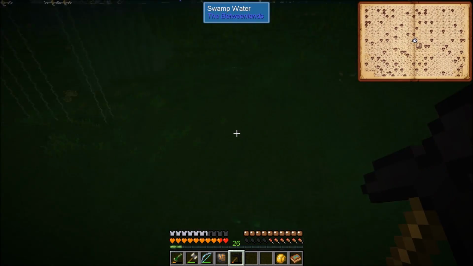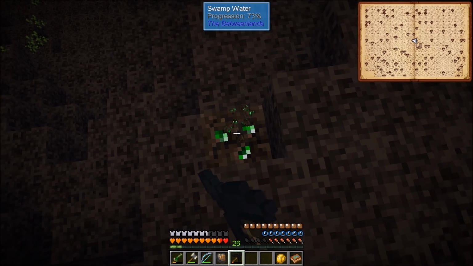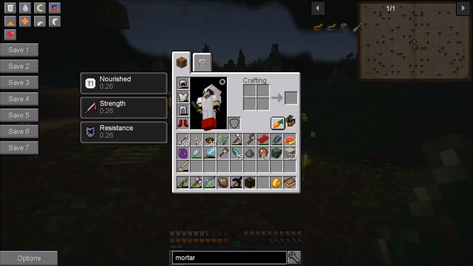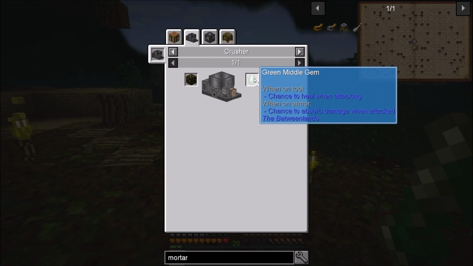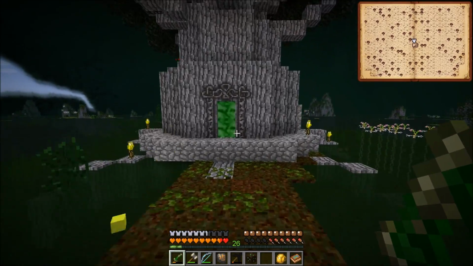This can spawn anywhere there's water. And it will spawn under the water in the mud. Let me grab that. Okay, so we got our very first middle gem ore. And this is going to open up the way for a lot of really cool advancements. Okay, so it looks like we can use the Crusher to get 2 of them. Or we use the Purifier, which is the normal route, to get 1 of them. So I guess that's the route that we're going to take. So the Purifier is just weedwood and octane. Let's pop over here and get that.